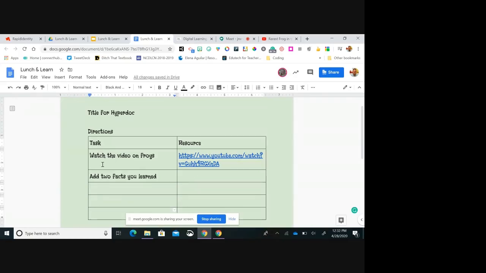So you could do the task and the resource. You could also change it so that this is subject and activity, and I can just push my directions over here.